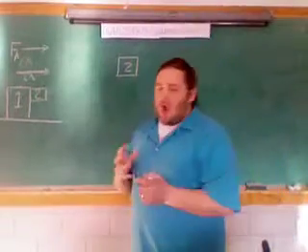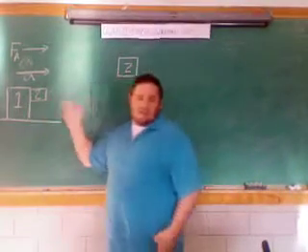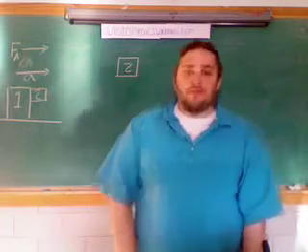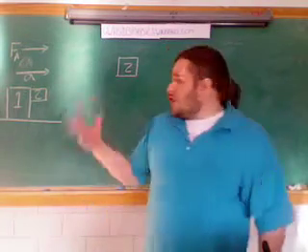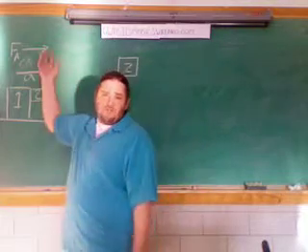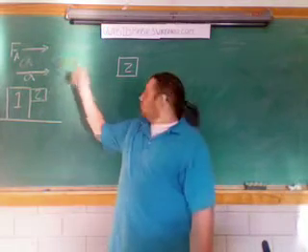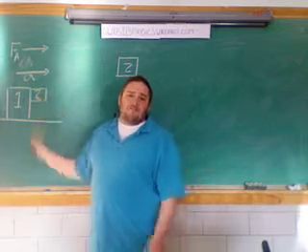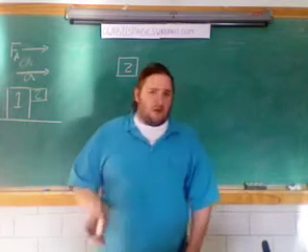So dealing with the problem where we have two blocks being pushed across a frictionless surface with a force. What we're trying to do is determine the amount of force that needs to be applied in order to prevent block 2, the smaller of the two blocks, from sliding down the surface of block 1.